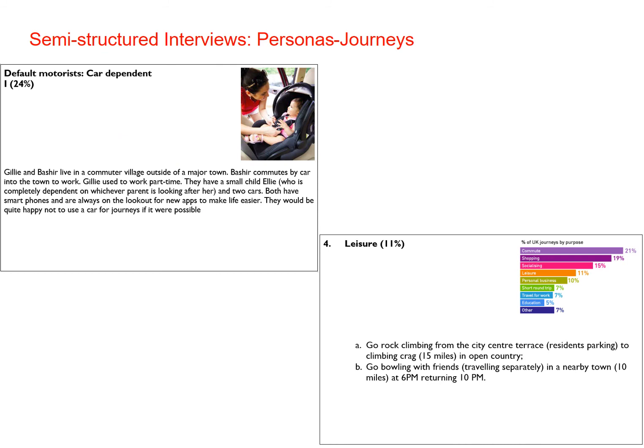One way you can record that is to form your own descriptions of people as personas — representations of specific types of people you've talked to or who you think might, for inclusive reasons, be worth considering as a potential visitor to your offsite. You might consider the journeys they have to take to get to you, go through the system and your design, and exit. To assist with this it is very helpful to obtain statistics or survey data from similar sites that gives you an idea of the types of activities visitors want and the types of journeys they may make. These are examples from other work using cards for personas and representing proportions of different types of journeys.